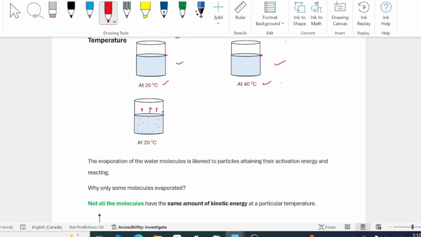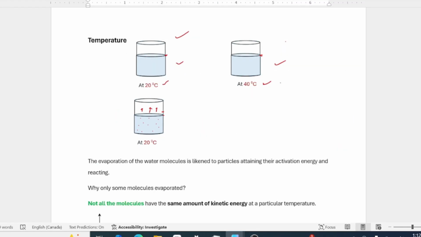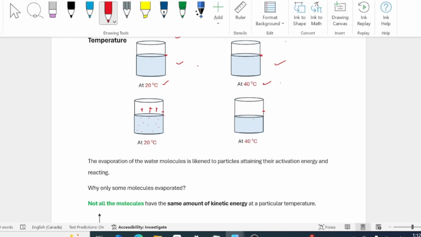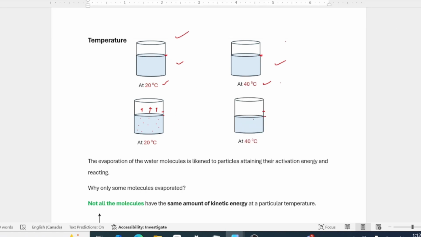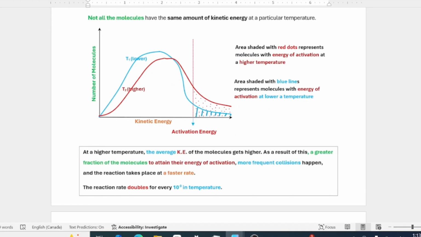Next question is, how would the level of this beaker of water here compare with that one? If you say that it will depress more, then you're right. Here you can see that the level of the water is lower than in that case there. Why did that happen? And this brings us to the shape of the Maxwell-Boltzmann distribution curve when the temperature of a reactant system changes. At a relatively lower temperature, only the molecules in this area here, shaded by these blue lines, would be capable of reacting.